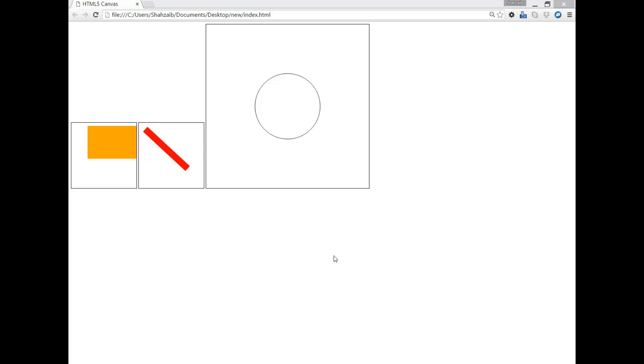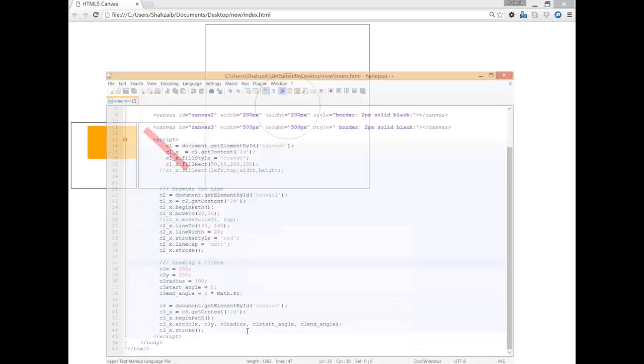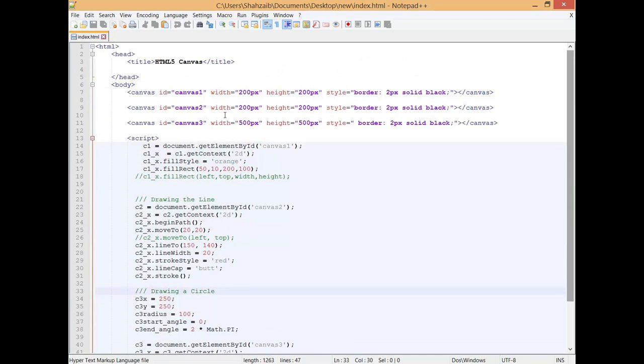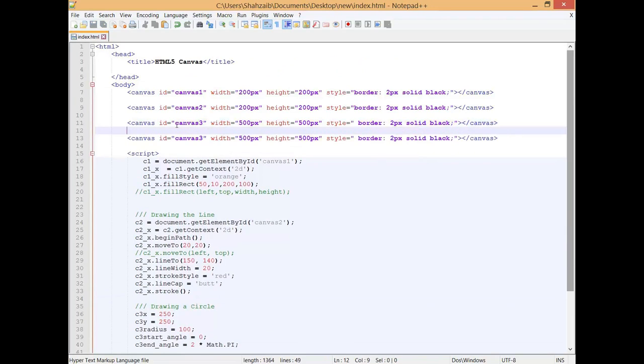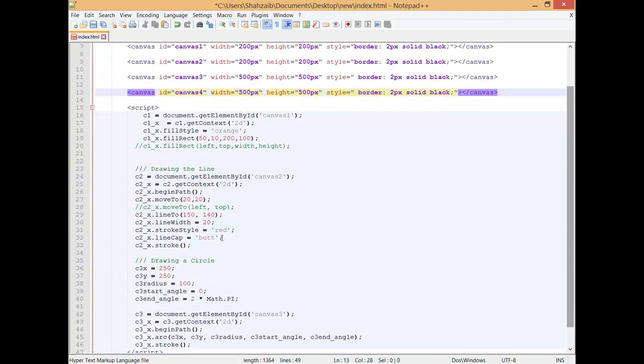Welcome back everybody. So guys, in this class I just want to teach you some more things about the HTML5 canvas. What I'm going to do is go to the notepad and make another canvas, duplicating this and pressing an inner line break to make our code readable, and I'm just making this canvas full. Okay, that is fine. The next step is to write the complete JavaScript, which is the part of the canvas that is really necessary to achieve the targets we want.